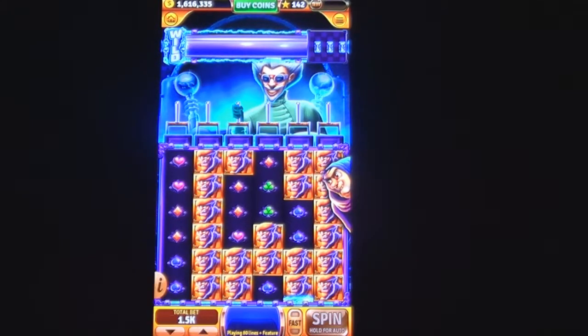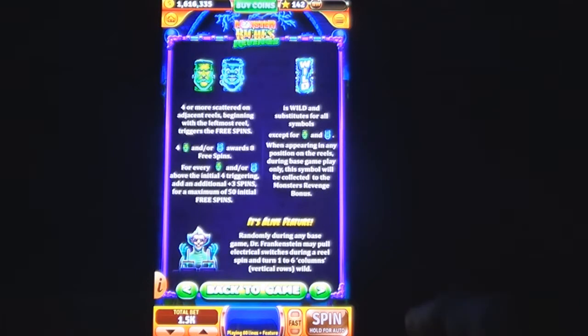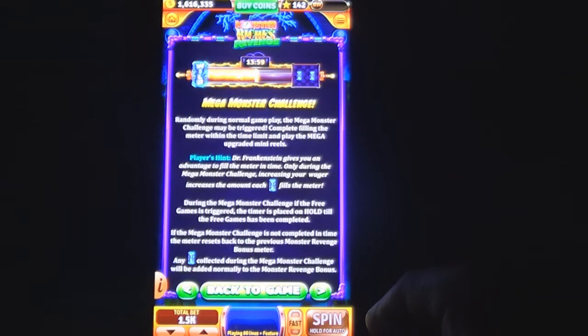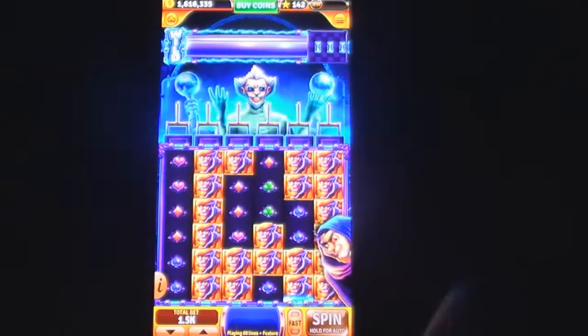Hit that I button, let's see what we can win here. A lot of different things we can win on. Free games. We gotta fill up that meter with something. What? Monsters? Is that what it is? Alright, back to the game.